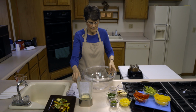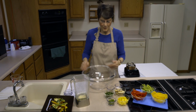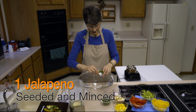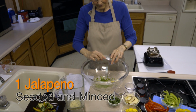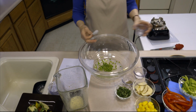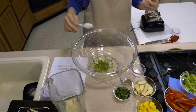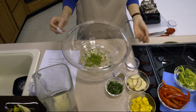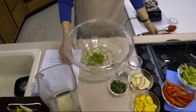All right, get out a nice big bowl, or at least for me it's a big bowl for stirring purposes. And to the bowl I'm going to add 1 jalapeno that I have chopped up fairly finely. Now I seeded it and took the membranes out. I do wear gloves when I work with jalapeno just because I seem to have hands that burn more than some other people do, apparently.